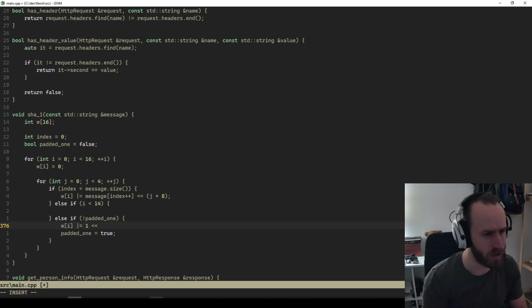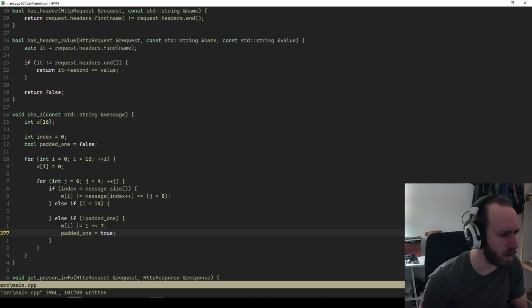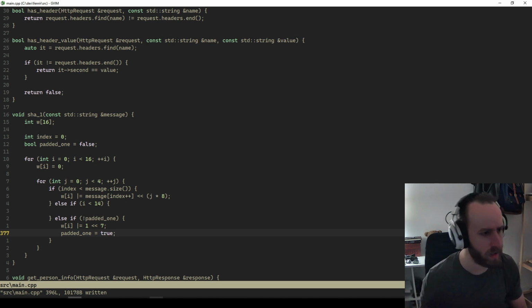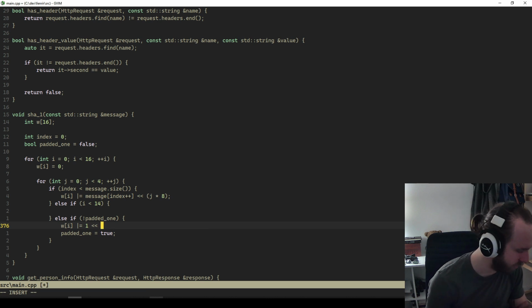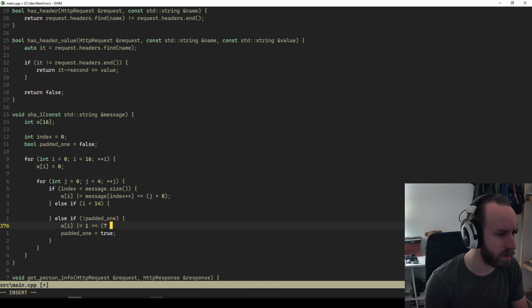So we're going to shift it over 7 times. So W[i] is going to be ORed. So let's say we put this one, this one, this one, then we get to here. It's going to be bit shifted 7 times, j.